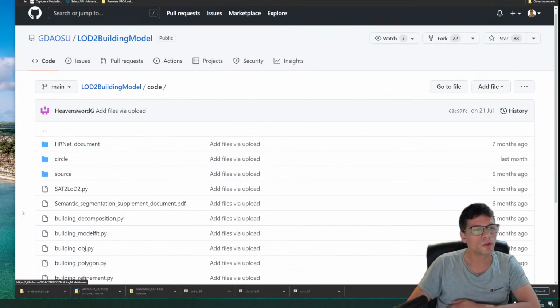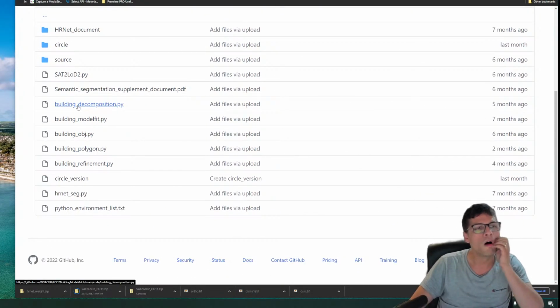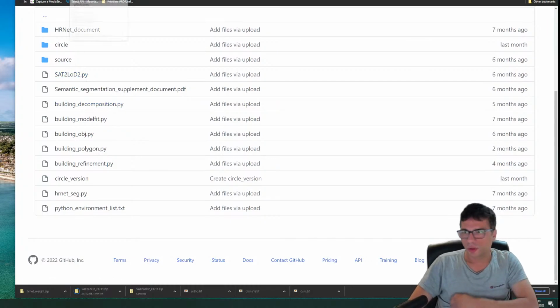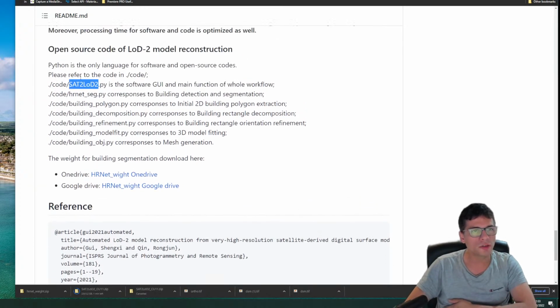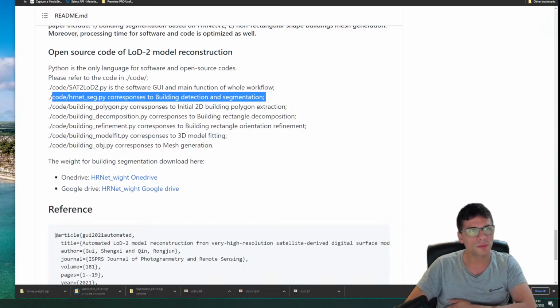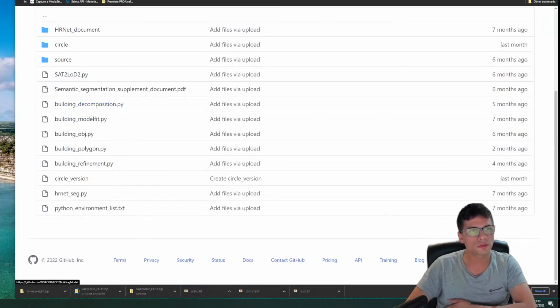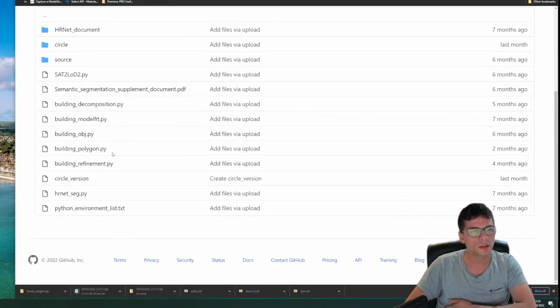Right, we have more code. Okay, so this is for the UI. So the UI is there, and we have course building detection and segmentation, HRNet seg.